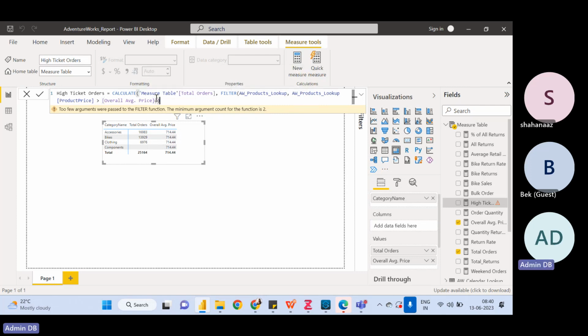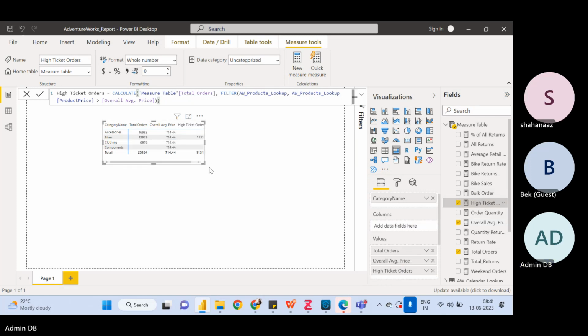I have closed the parenthesis twice, one for the filter function and one for the calculate function. I will hit enter and pull this high ticket orders under values. Okay. So what does it show?